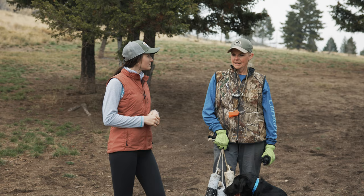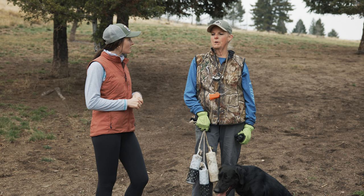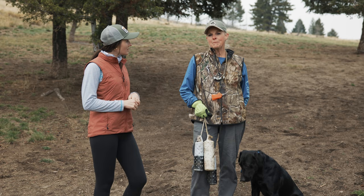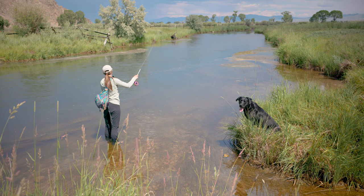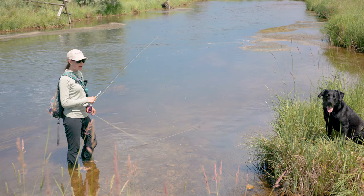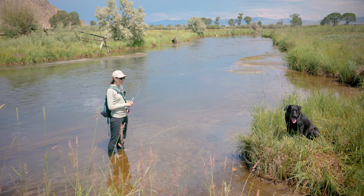We teach a dog to sit, and there are two words we use to bring him off of sit. One is his name — if you're going to send him to retrieve a bumper or a bird, we send him on his name. The other is the word 'okay,' and that's a release word, so you have to be careful in your everyday conversation that you don't use that word for something else and your dog bails over the edge of the boat to go catch your fish. If you train your dog to be released on 'okay,' which is a common one, that can be detrimental to your fishing day because 'okay' is used quite a bit and your dog might end up launching into the water. Hopkin knows 'okay' doesn't mean he can get up, but as soon as I release him with his name, he can join me in the water.